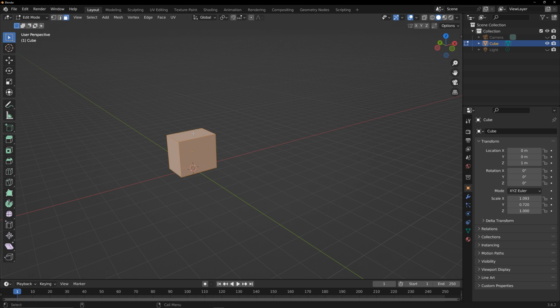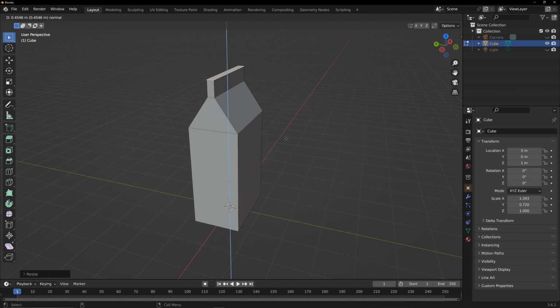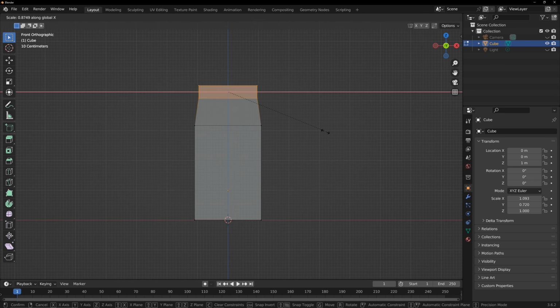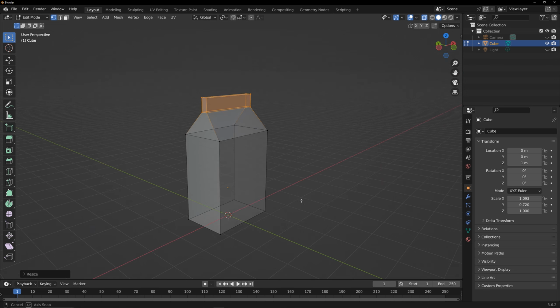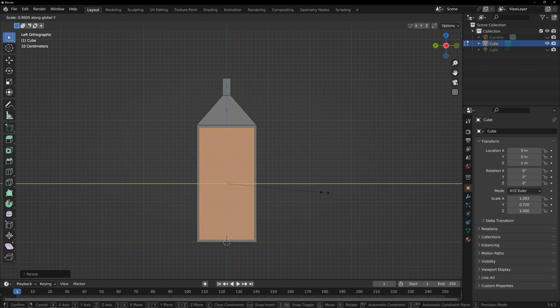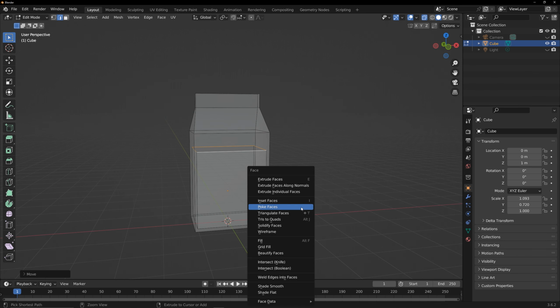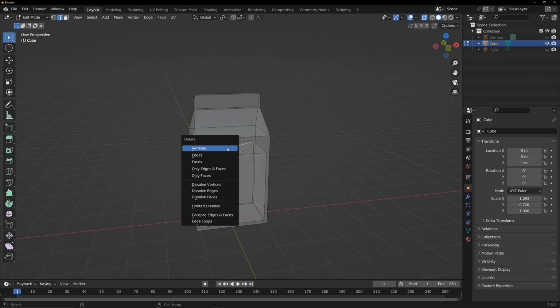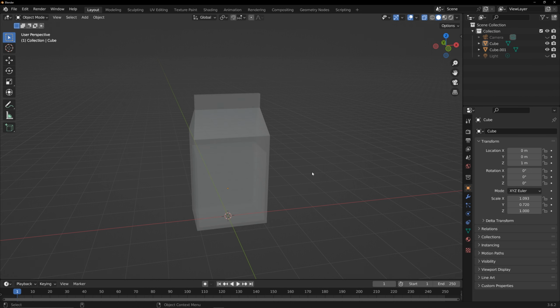The design of this box is quite simple. I began by modeling it from a cube, adjusting its proportions to fit my aesthetic preferences. I duplicated this part of the model, scaled it down, and used it as the water inside the box. I filled in the top hole and removed diagonals to ensure it had four-sided faces. I will add loops to it later.